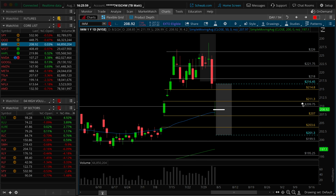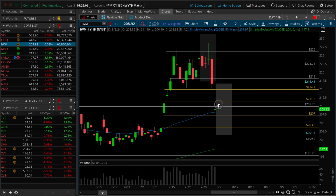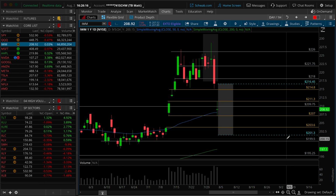So we find ourselves underneath the 209, which we were just looking at on the weekly time frame chart, on increased volume with an indecisive doji, no oversold reaction, trying to close a majority of the gap. I would say a little bit of volatility there, but nothing major. It's not like buyers really stepped up on the huge retest to the top end of the balance range. So the daily chart does not look constructive for dip buyers here.